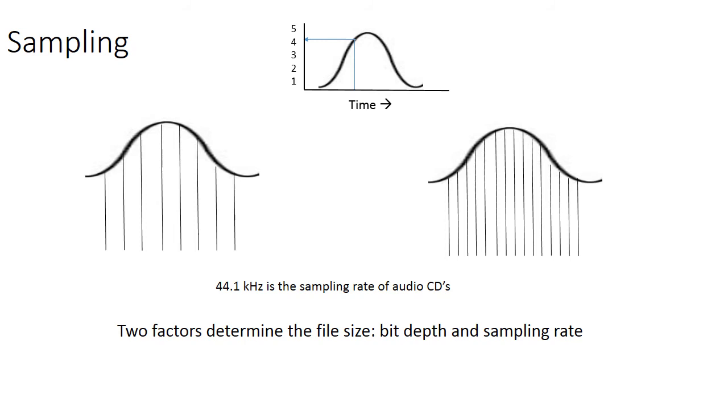By the way, the two factors that determine the file size are the number of times you sample and the accuracy of your measurement. In this illustration, I'm using integers. That's ridiculous, of course. It would be very large or very small numbers. And that bit depth, in other words, how many bits are used to represent each number on the scale, will also influence the file size. So it's two things: the bit depth and the sampling rate.